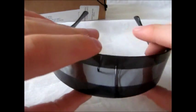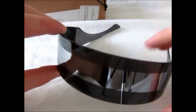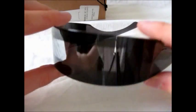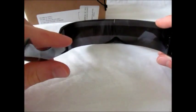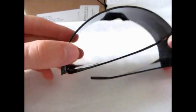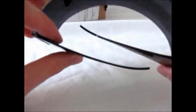They look like something out of Back to the Future Part 2, from when they go to 2015 and Doc Brown's wearing them — he has an all-silver pair. These are black with a silver strip, so they look like Robocop or the Terminator. They could be used as a neat little movie prop. I don't know who would really wear these full time — just outside walking their dog, jogging, or something like that.